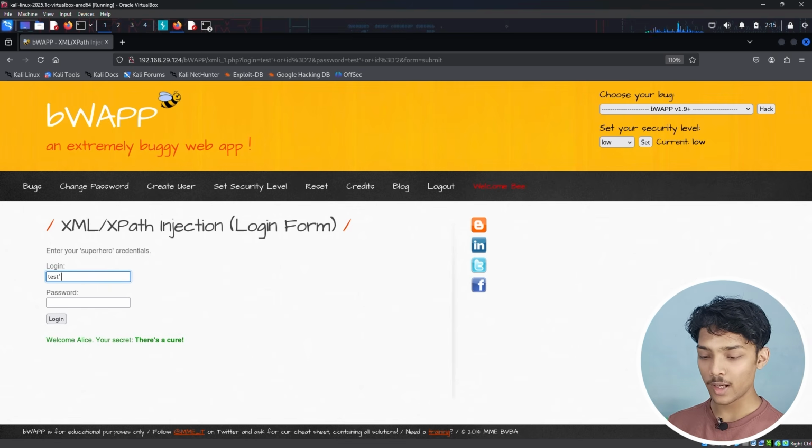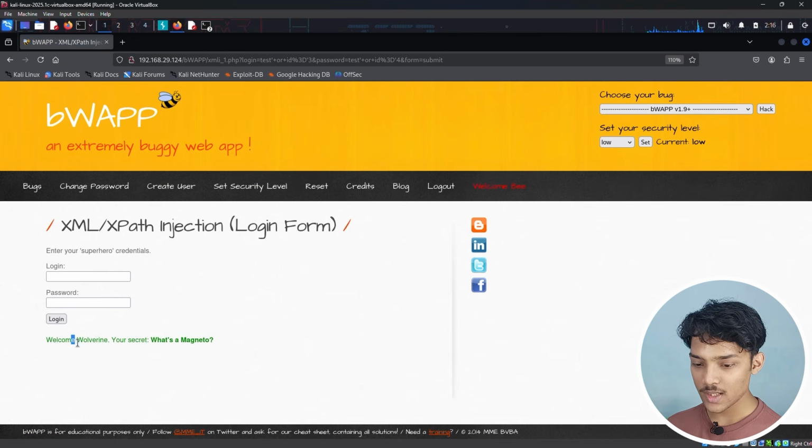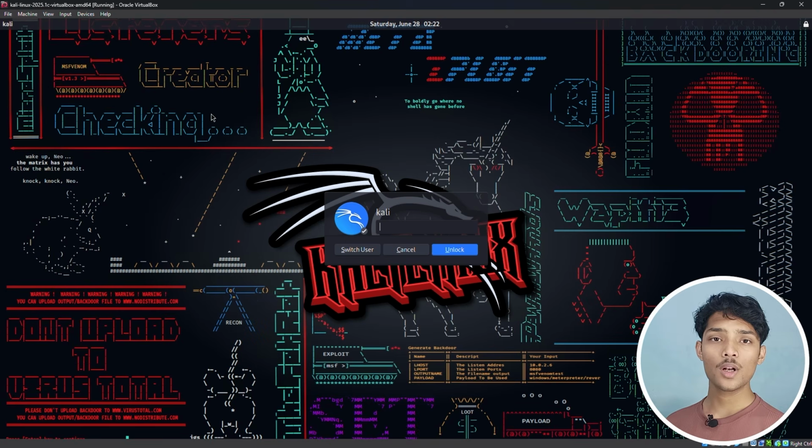If we try this command with other numbers, let's see if we can get into others' accounts as well. If we hit login, as we can see: Welcome Wolverine, your secret is what, Magneto. That means we can enter other people's accounts as well, and this is how you can exploit this vulnerability present on any page.